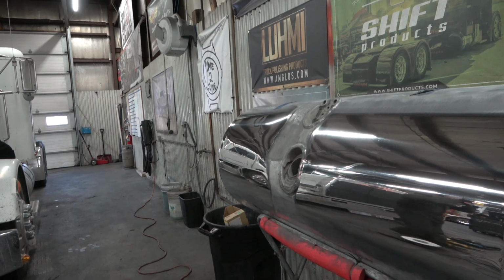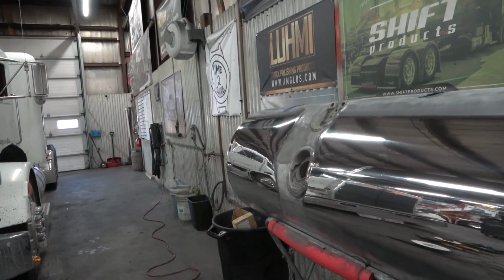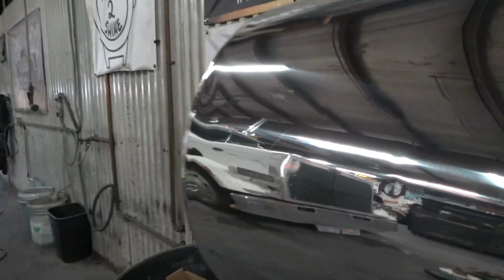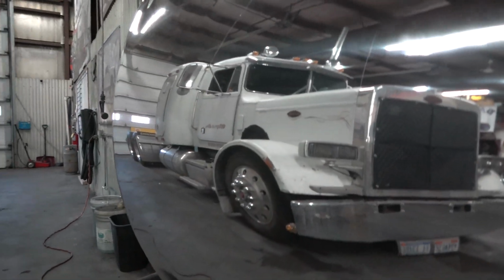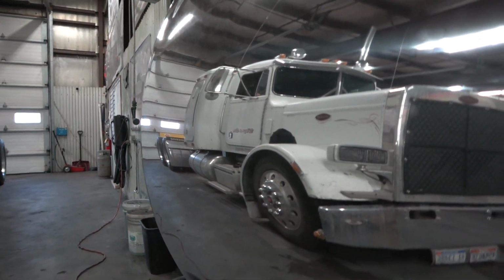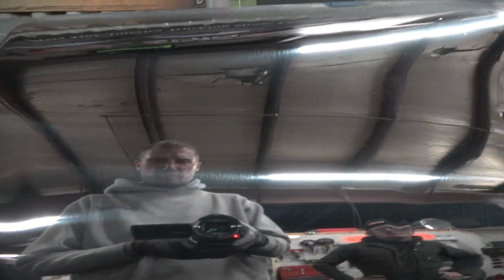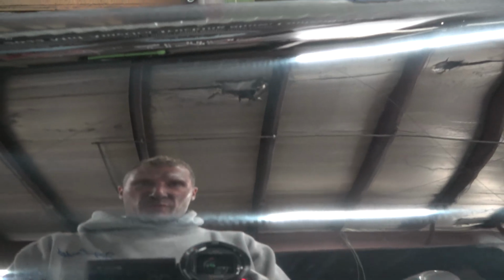Beautiful. I'm gonna bring you guys in so you guys can see this. This is pretty cool. Look at how clear that is. You can actually see that he has pinstriping on the side of his hood. That's pretty amazing. Hash marks are super, super fine. Honestly, the LED is showing more than what's there.